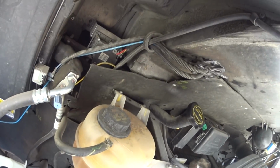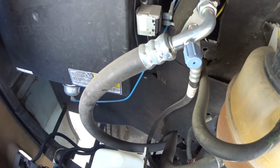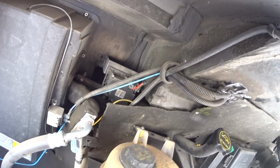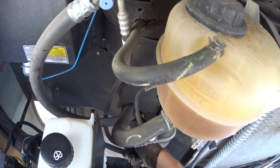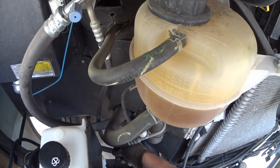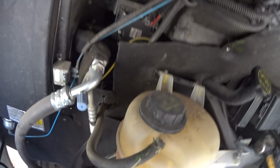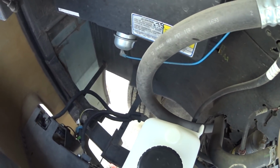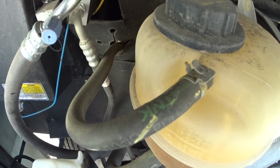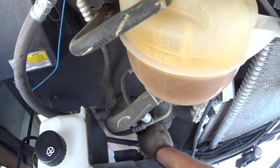And same goes for the hose. The hose kind of runs up through here, comes out down through here. I could probably take it out of that loop, but I want it to look as factory as possible, so either I'll have to go get a whole new chunk of hose or put some kind of coupler in there. Probably the better thing to do is to pull that whole chunk of hose out all the way back up to there and measure how much more I need, and then put on a new piece of hose. That way there's no restriction in the line, so it's probably what I'm going to opt to do.